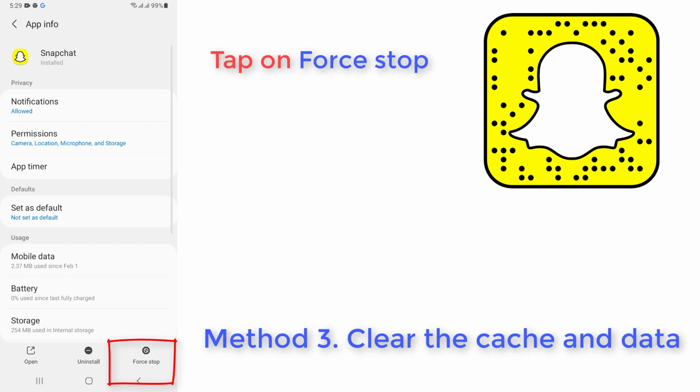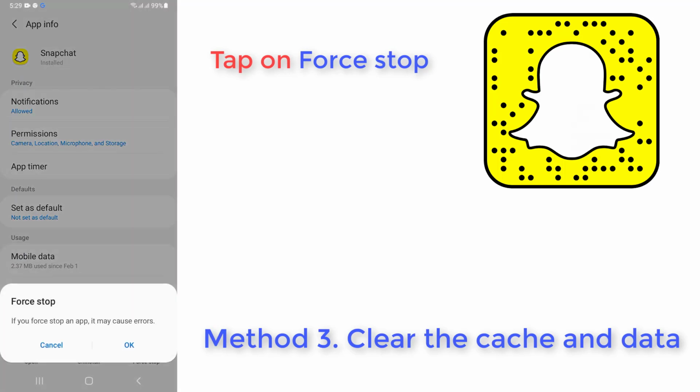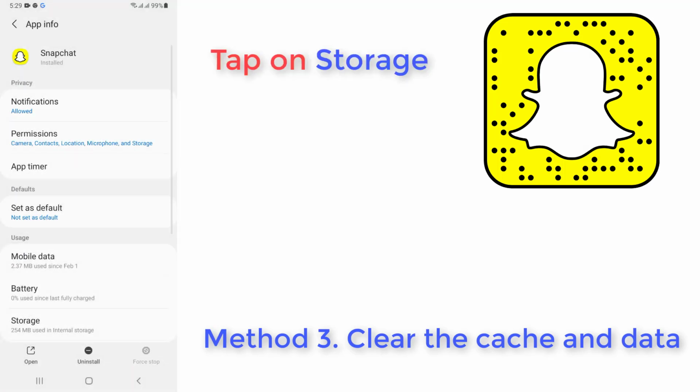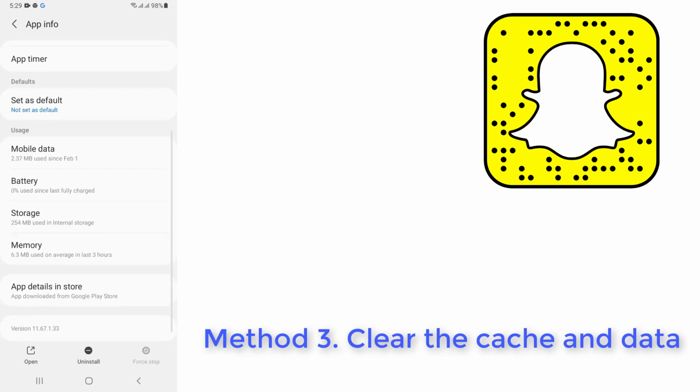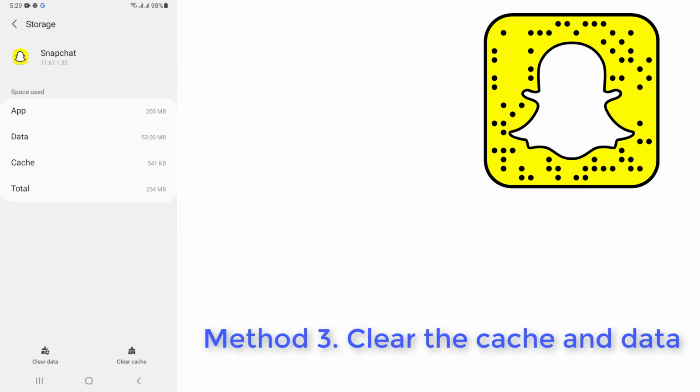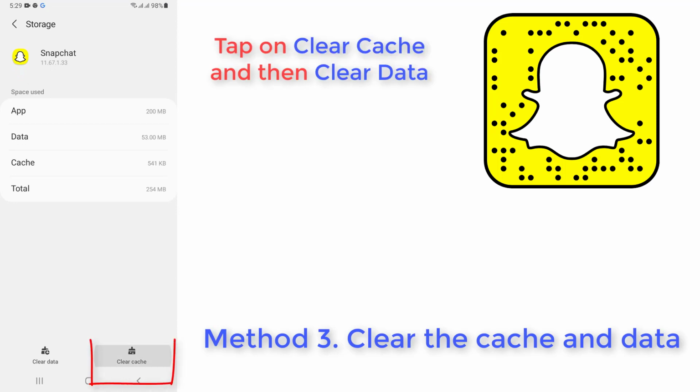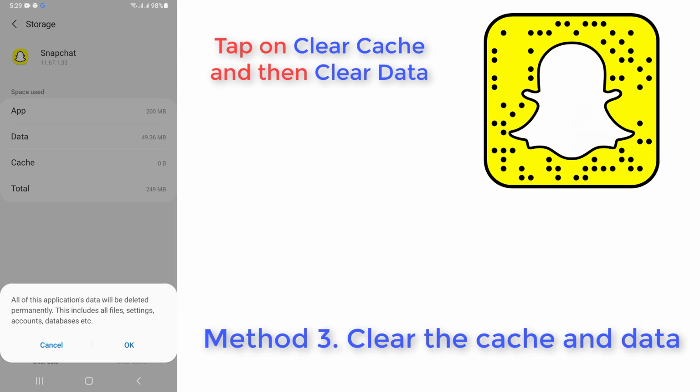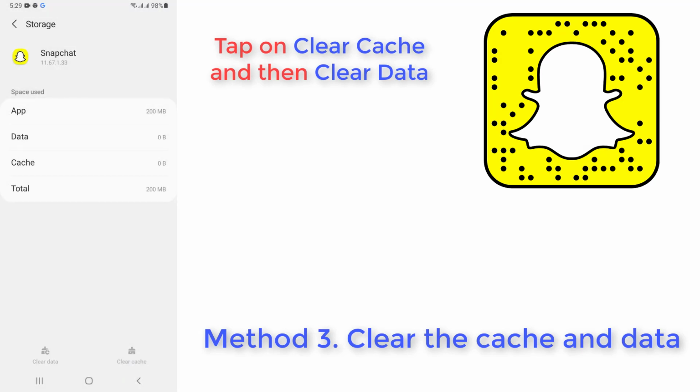Tap on Force Stop to close the application. Now tap on the storage icon. Then tap on Clear Cache and then Clear Data. Check if the same error shows up again when you try to send a message to that account.